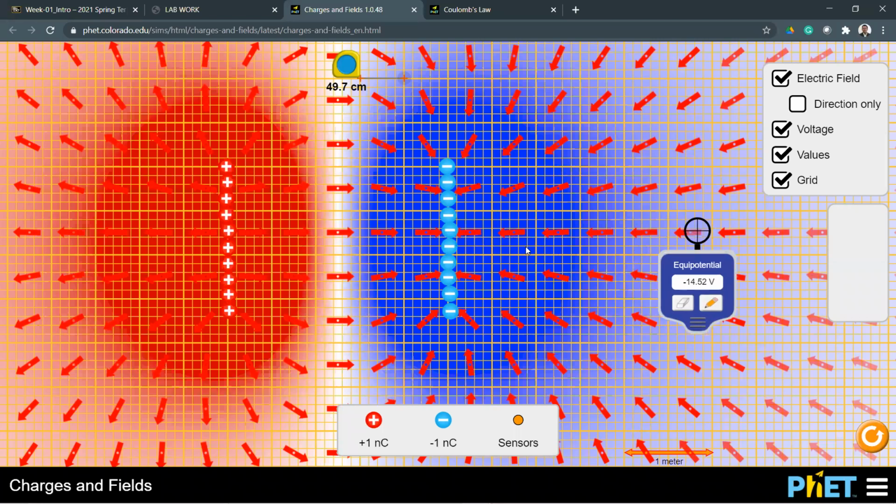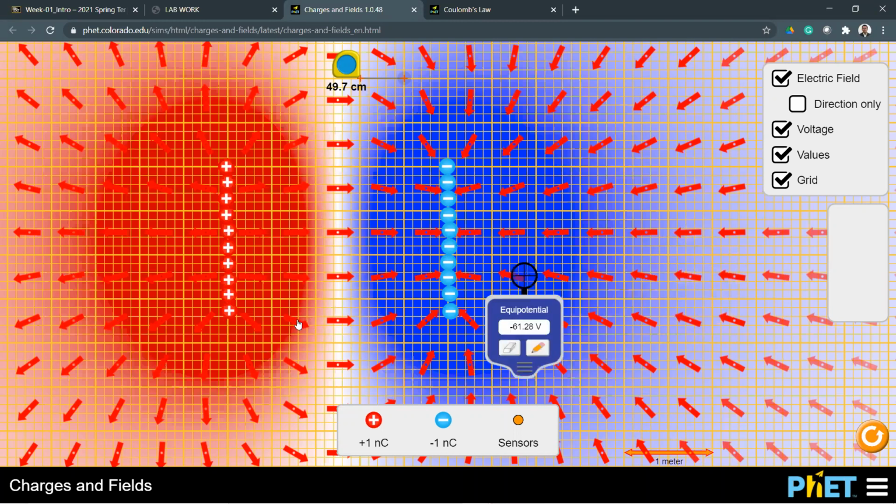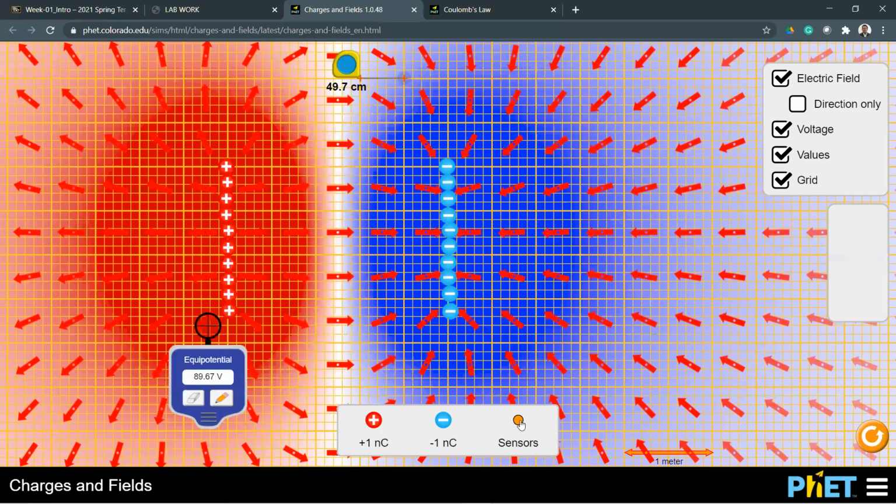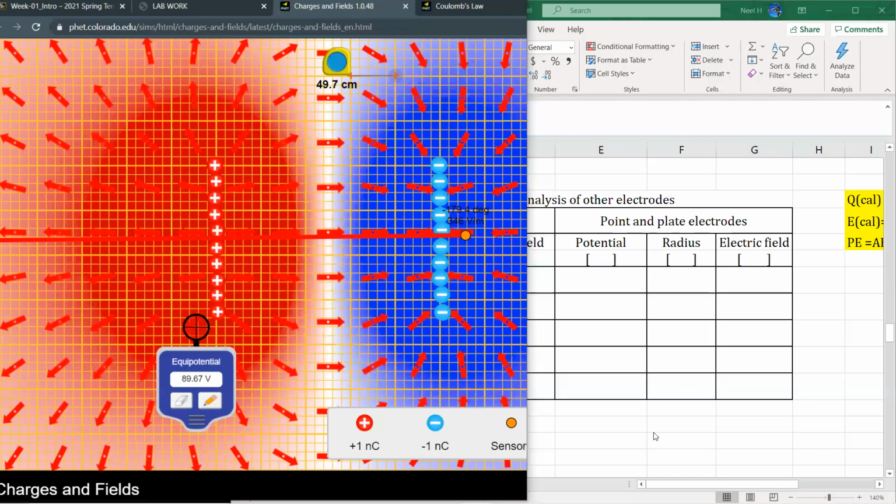Why would the voltage be 0 in between the positive and the negative? Why is it 0 in between positive and negative? Yes. Because if you bring the sensor right here, you can identify that. Now you can see if I bring the sensor right here, it has a huge electric field. And then if you bring it very close to the negative side, the electric field actually changes direction, right? So technically, this is what we generally do. This is an in-person setting class. Let me go there, then you will get a better idea.